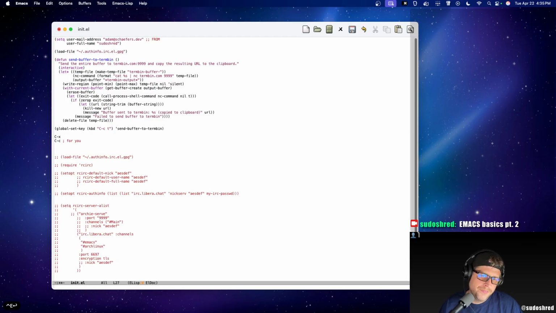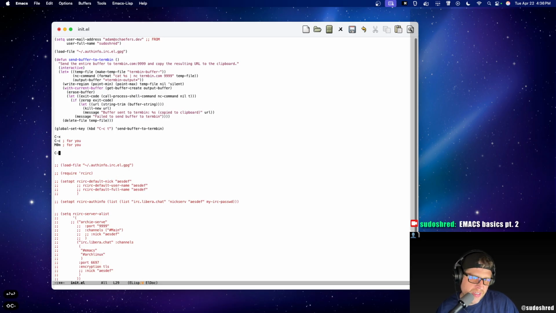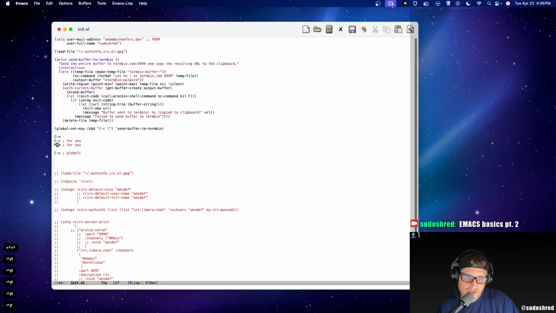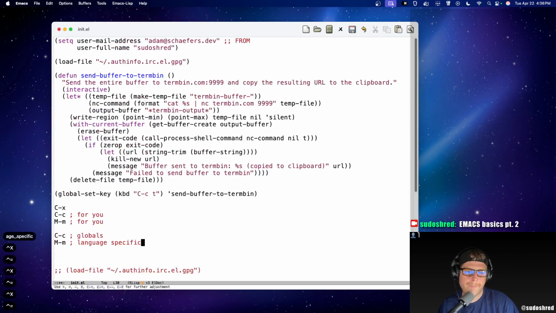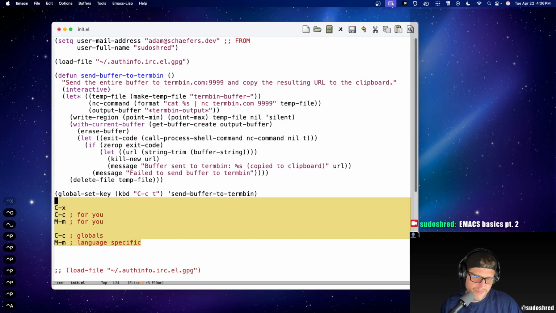And also Alt M is kind of for you. People tend to put Control C on global bindings, like this one, if you wanted it to work on every potential language, versus language-specific bindings, which tend to be on Alt M. So those are some conventions.